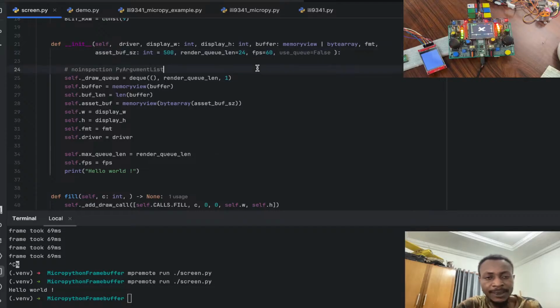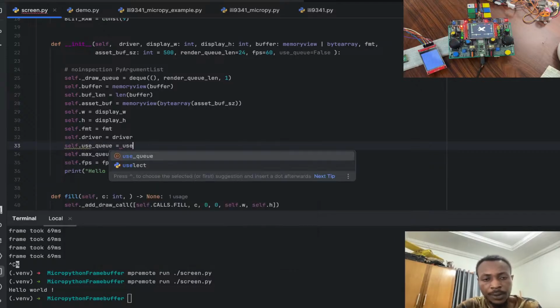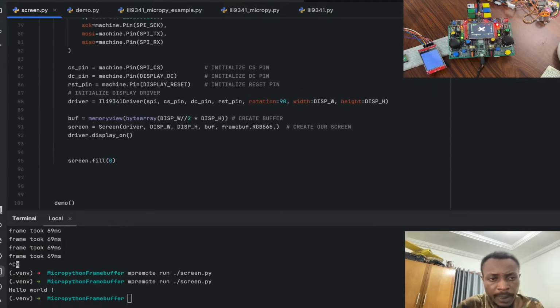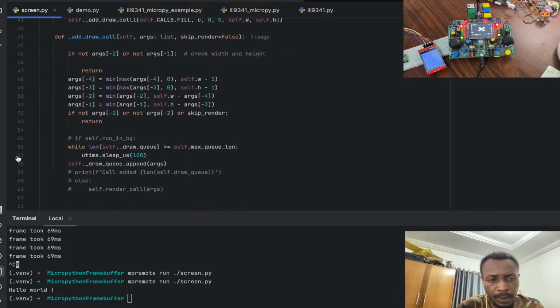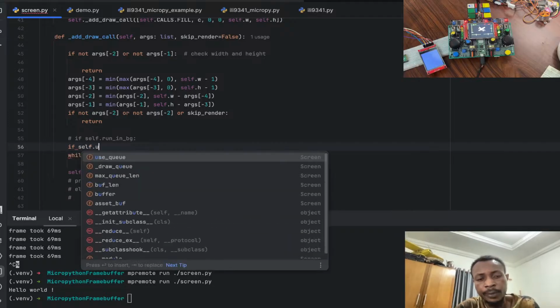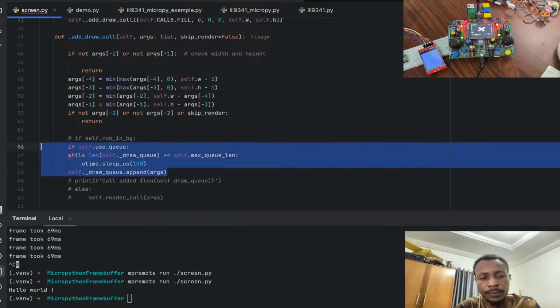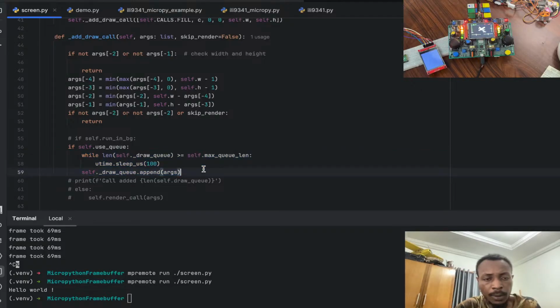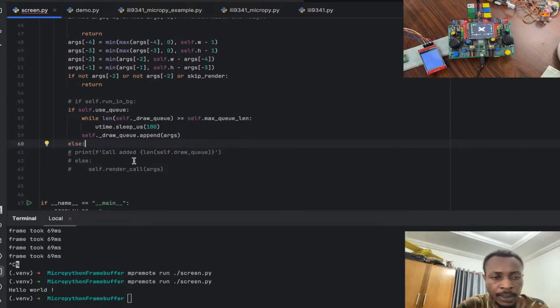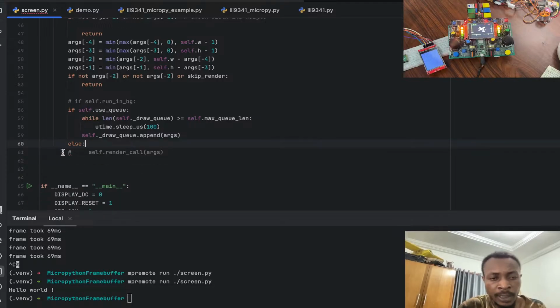Okay. Great. So when we get here, if we don't want to use a queue, if queue, then, else, we just want to go ahead and render our call.